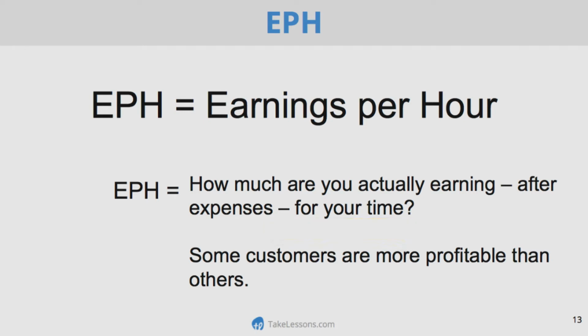And in order to see how profitable you are on a monthly and yearly basis, you need to know your true EPH and then be able to compare your current earnings to prior months as well as prior years to see if you're actually improving. By calculating your earnings per hour by customer, you'll also be able to see who your most profitable customers are and what channels they're coming in from.